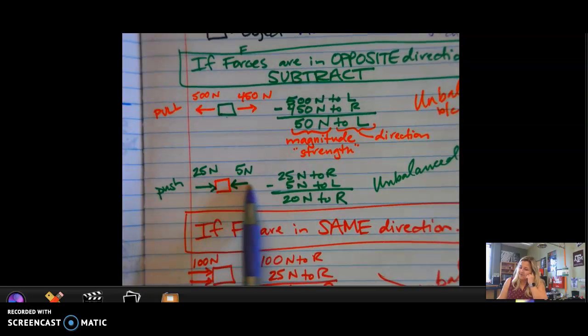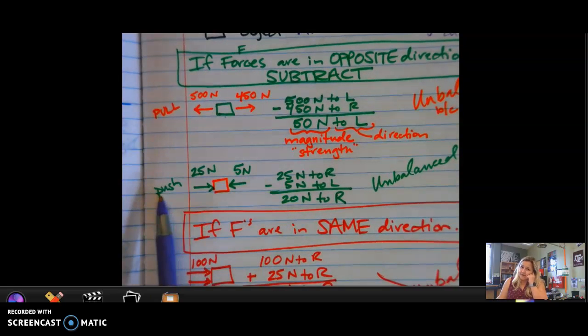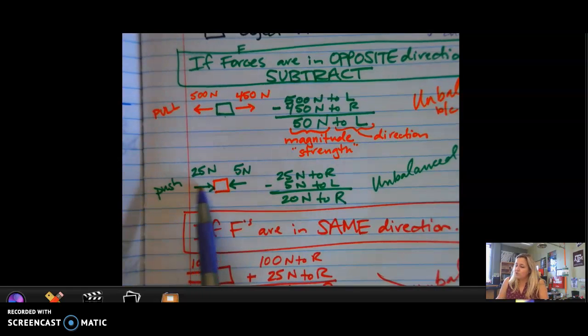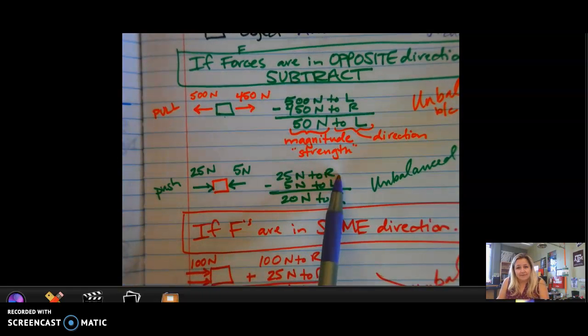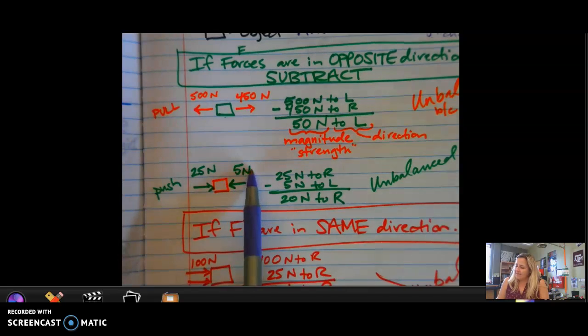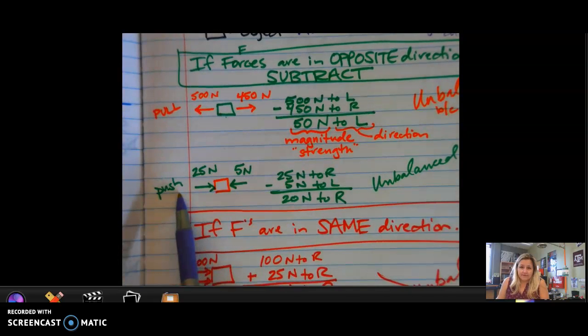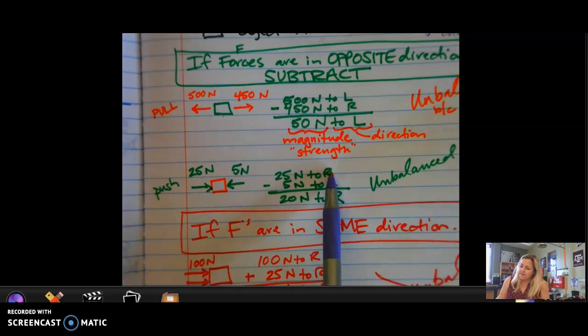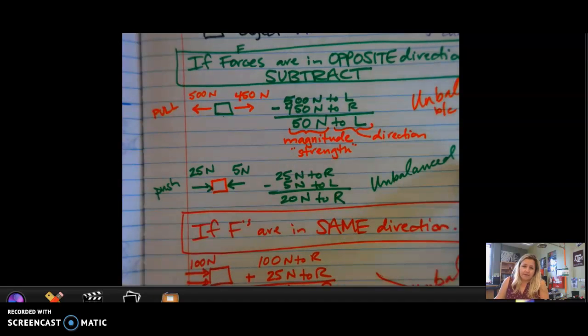The 25 is going to the left, the 5 is going to the right. Okay. I can't talk. I totally just messed it up. See, even I, when talking on this, would mess it up. So the 25 is going to the right, and that's why we write it down to double check ourselves. And the 5 is pointing to the left. So simple math, but notice I have my unit. The 25 was the bigger one, right? So it's going to go to the right, and this is also unbalanced.